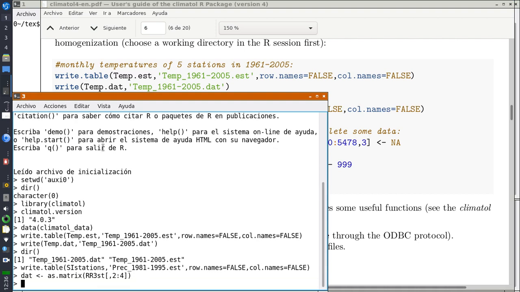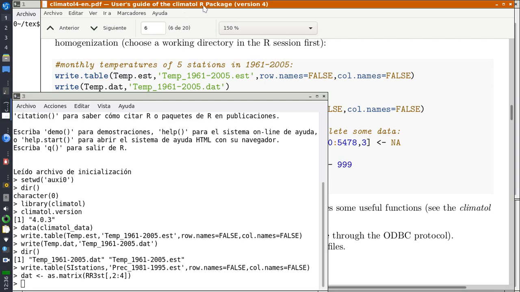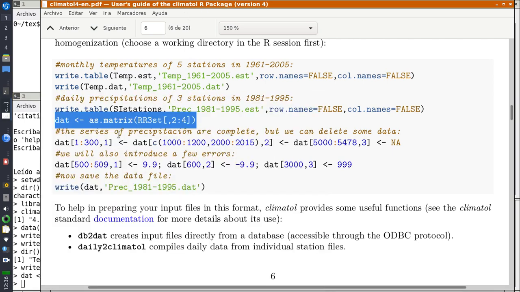Well, let's go. And now what we do is to delete from the first series the first 300 terms. From the second series we will delete from 1000 to 1200, and from 2000 to 2015.